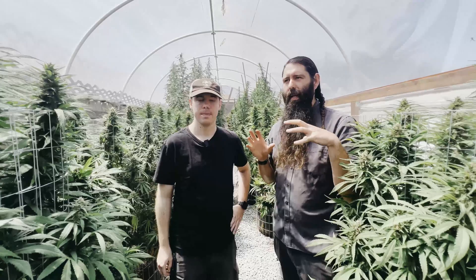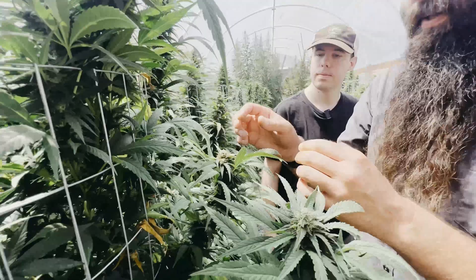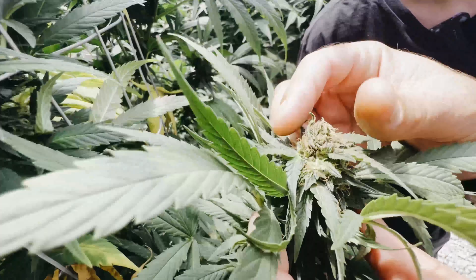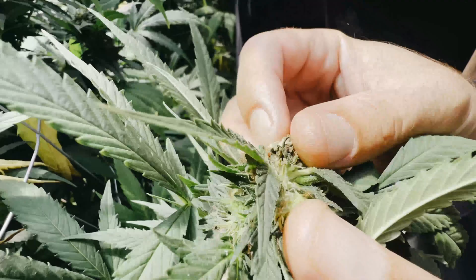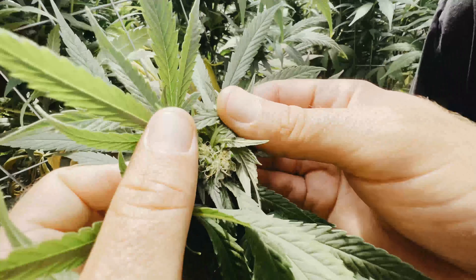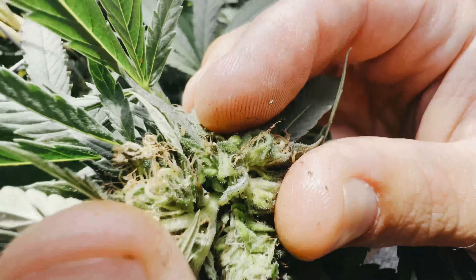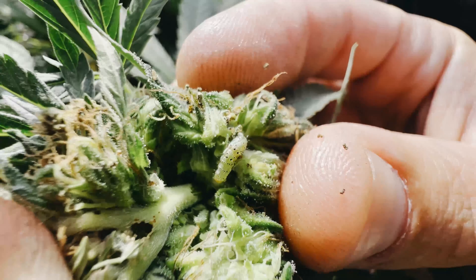The plants inside the greenhouse have been affected a lot less than the ones outside, but moths and butterflies still get in. We can crack this bud open and see where it's starting to kill the top of the plant — a very common sign. You can see some frass in there. The young caterpillars are super small and tough to spot, but you can see the damage pretty early on.